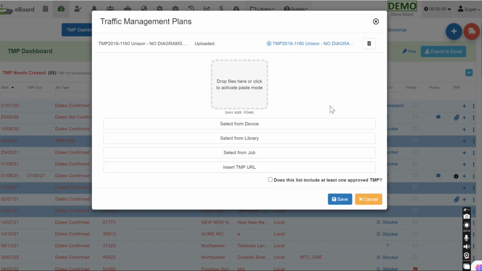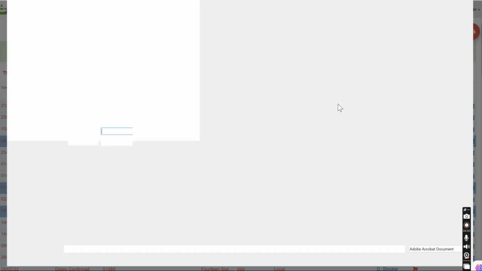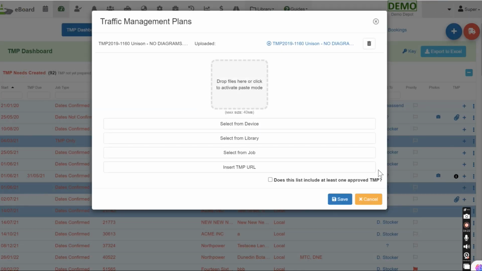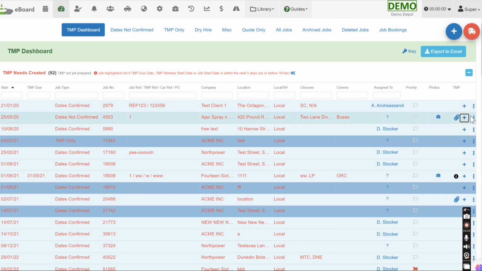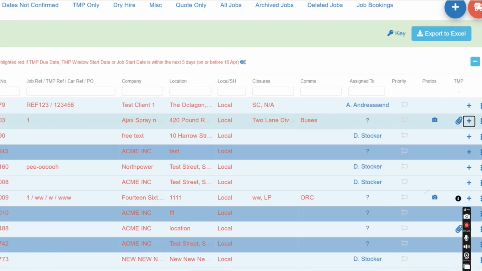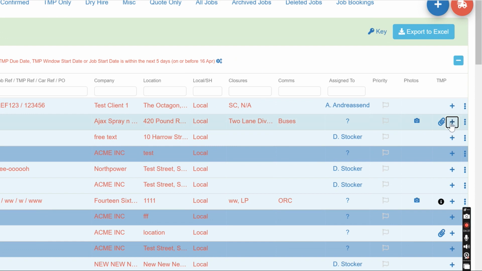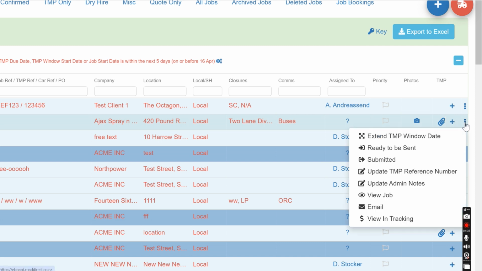Then when the TMP is received back, we can upload it from, if you've saved it to the Road Direct system or your device, etc. Very intuitive. And then we can straight away attach that TMP that's come back from the council, for example. So we can go to the wee plus button. Maybe you've already got a generic in your system that's approved and you just hit the wee plus. And then once we've done that, we can change the status.